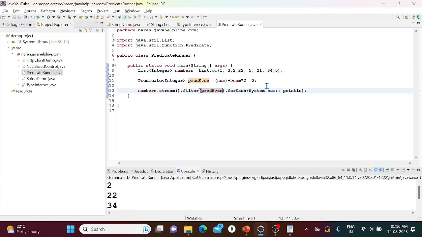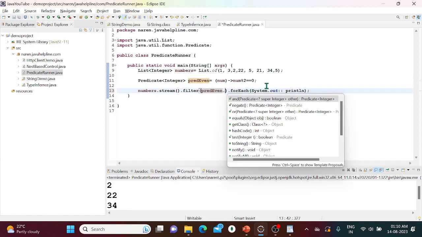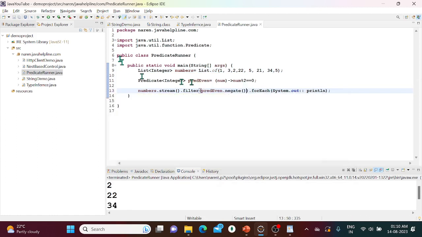So now I will say pred dot, there is a negate method, so it can negate it. Negate means it will print all the odd numbers. Okay, if the logic is like that, suppose instead of this, there is a static method, public static boolean even number method like this.